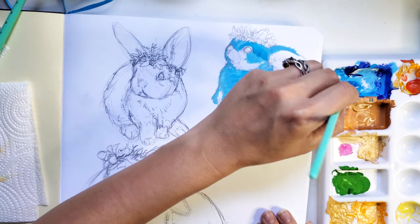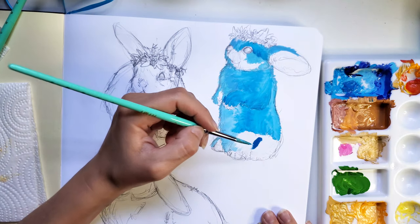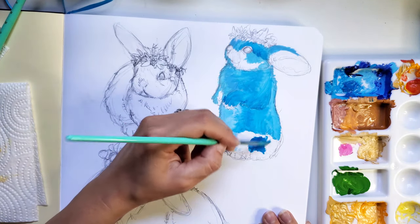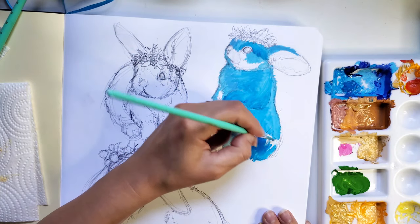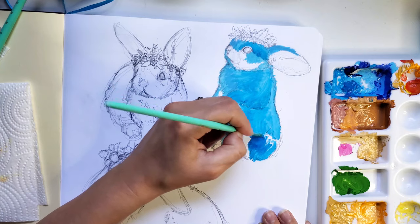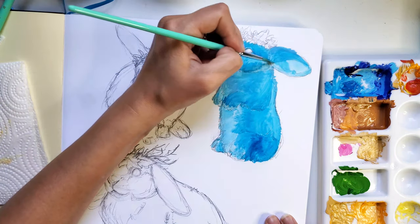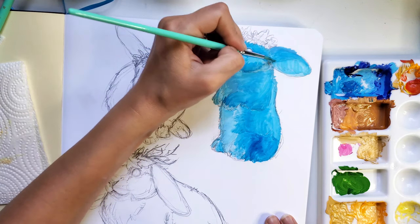When it dries, it's kind of streaky. I don't know how I feel about that. I think I'm using too much water. Shouldn't be surprised considering how I kept having that problem when I was using watercolor. I think we've definitely entered the ugly stage with this one.